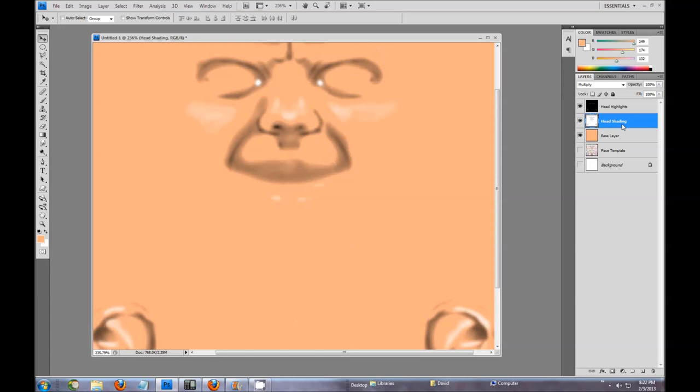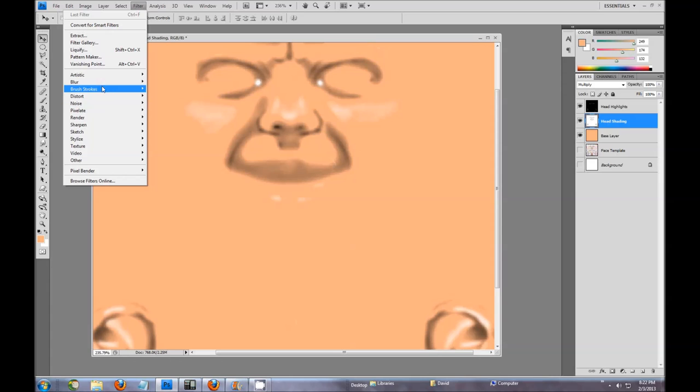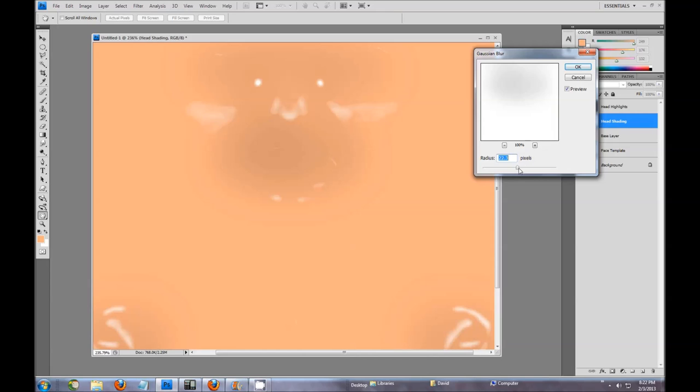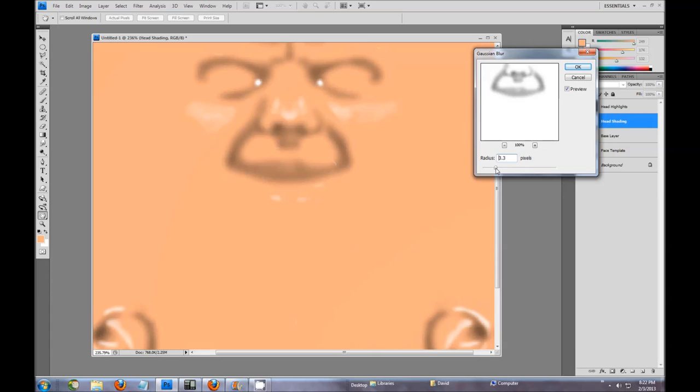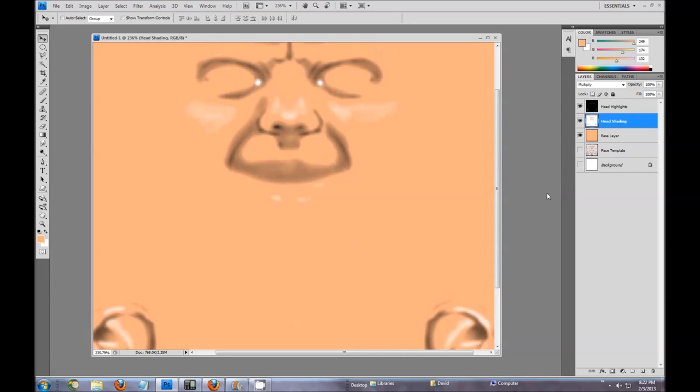So what I could do with this, and I'm not going to do it right now because you kind of want to do all this all at once, is I can go to the filter and I can go blur. And I can blur that. I could blur it completely out of existence if I wanted, see? But you can blur it and make it go out a little, and that looks a lot better for your texture and your skins, because it's like a real shadow. A real shadow is blurred. It's not fuzzy, it's blurred. So anyway, we're not going to blur it, but I could if I wanted to. Okay, so there's that. Now let's go on to our next challenge here.